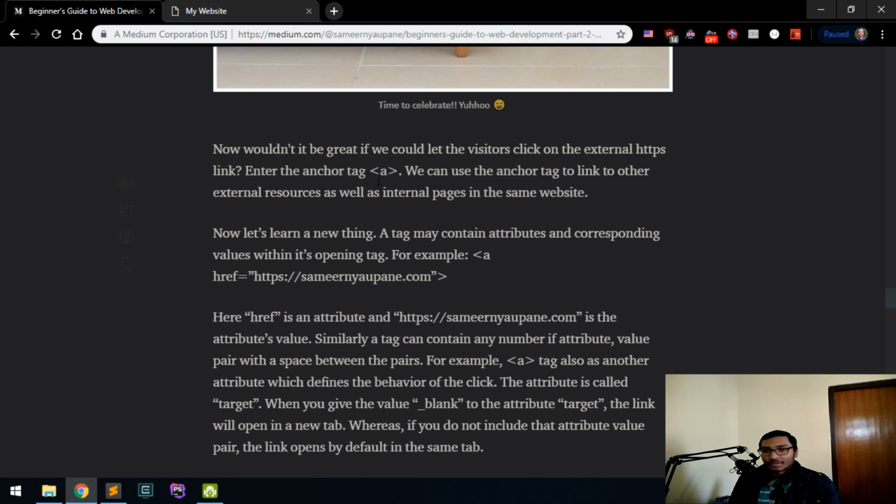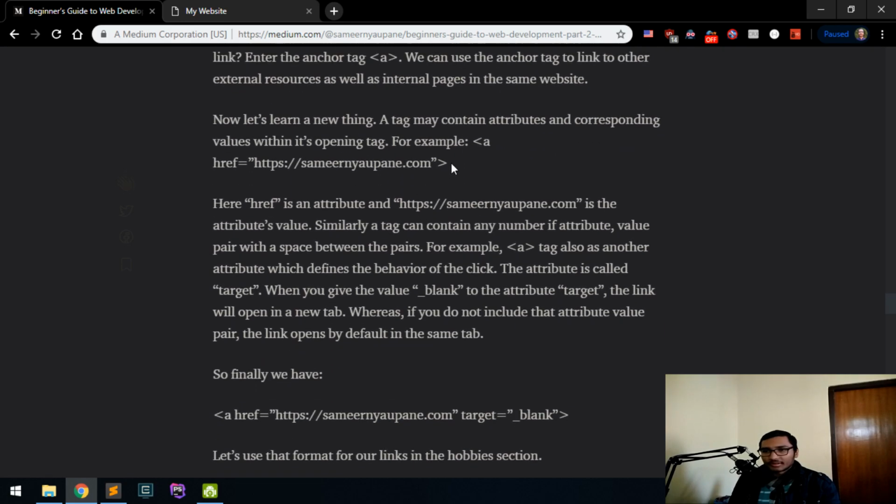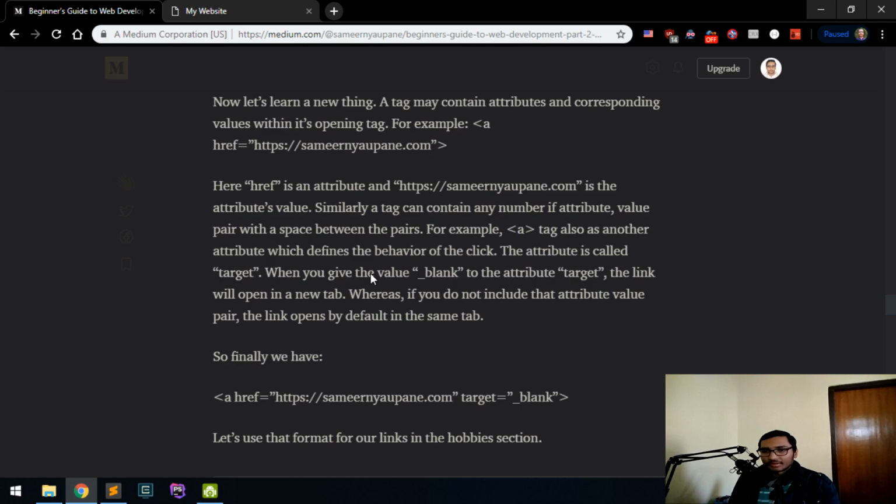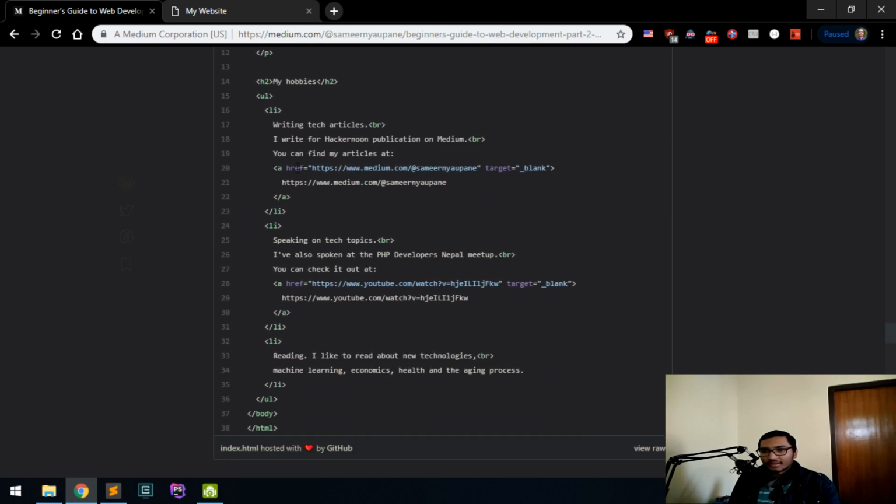Alright, so now the anchor tag, right? The anchor tag is done with just a, so it's really easy. The tag name is a, and then to link something we need to do href, hyperreference, and the resource. In href you can put any resource, like this external resource, another website, but we can also link internal resources, another page in the same website. And target blank, href is an attribute inside the tag. This is the first time we're using an attribute inside a tag.